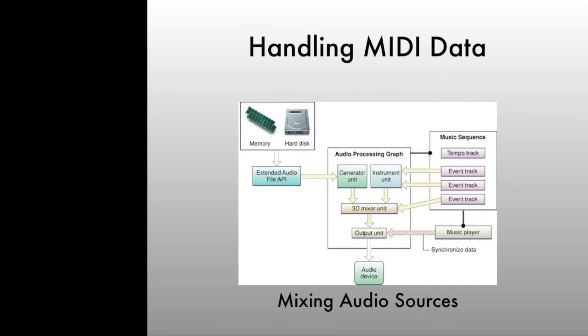Then there's mixing various audio sources. While something is playing from memory, you can stream from the hard drive. You can run it through, say, a generator. If you've got your own sound generator, you can run it through the 3D mixer unit, so that now you can place your sounds in three dimensions. This is used in a lot of games nowadays, and then you run it through your output device. Meanwhile, you've got MIDI data coming in as well, keeping everything in sync.